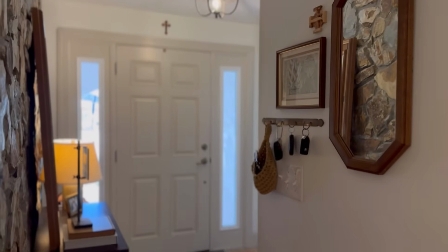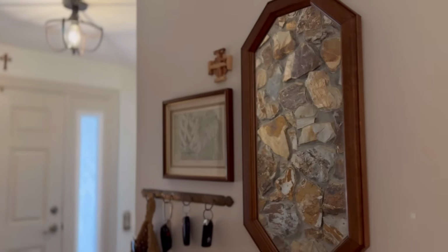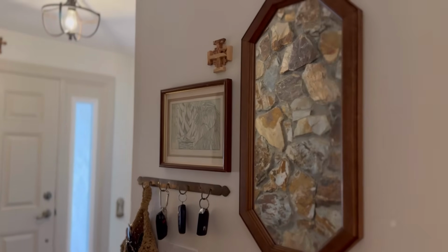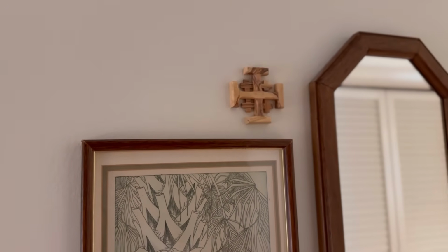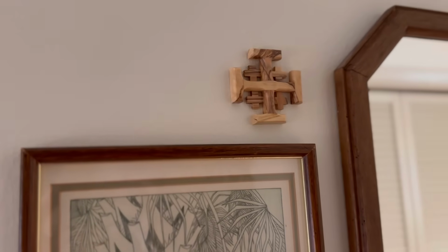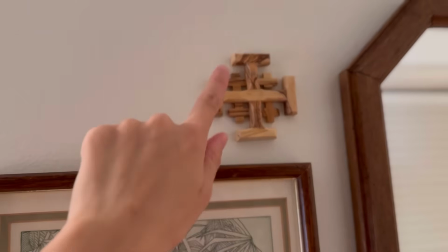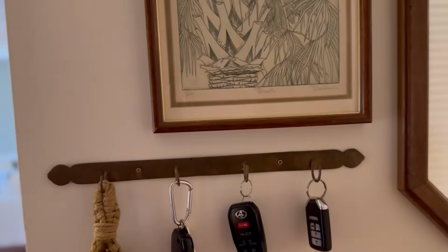Let's move back to the entryway and then I'll move on to the kitchen and the bedrooms as well. Our entryway here, it's pretty small. It's just this little square here, but some little things that I've added is this gallery wall sort of thing. So it's very practical for us. So I have keys, a spot to, you know, check the lipstick or whatever. And I just recently added this Jerusalem cross, which is really beautiful and symbolic for having in your entryway because supposedly these 4 crosses represent the 4 corners of the earth to spread Christ's love and the gospel to. And so for us, I think that is so beautiful as a reminder as we exit our home.